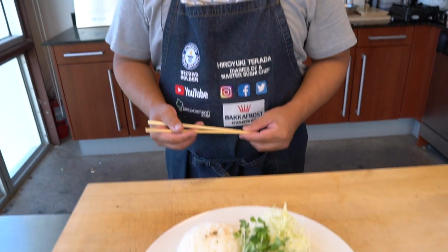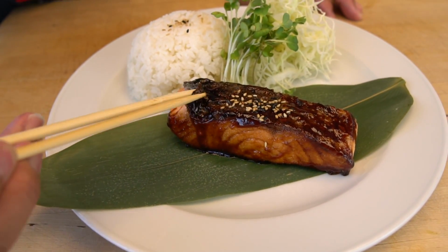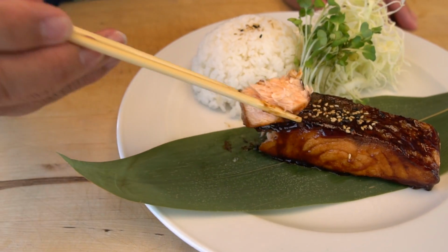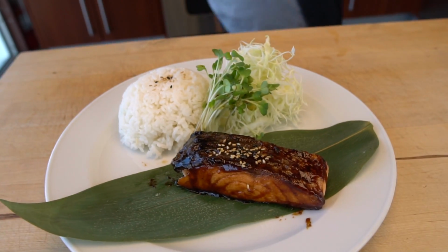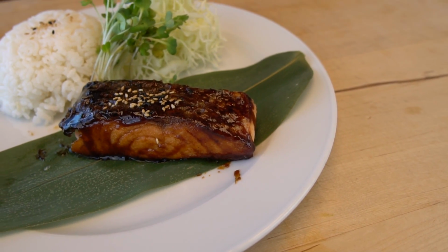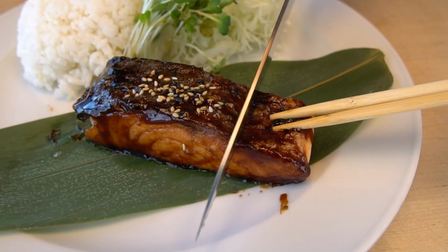Okay, Hiro-san, to the tasting part. Are you ready? Yes. Okay, enjoy. Okay, let me go in here. Yeah, it's all the way through. Salmon's good, huh? The sauce is good. Can you get a knife here? Can you cut it? Yeah, it's not really easy. Let me just cut it. Not like a layer, this one. Take a look.